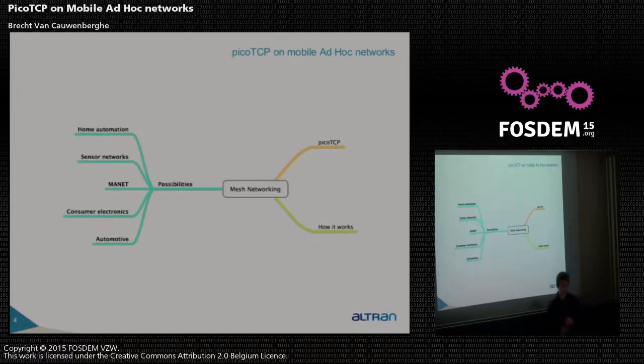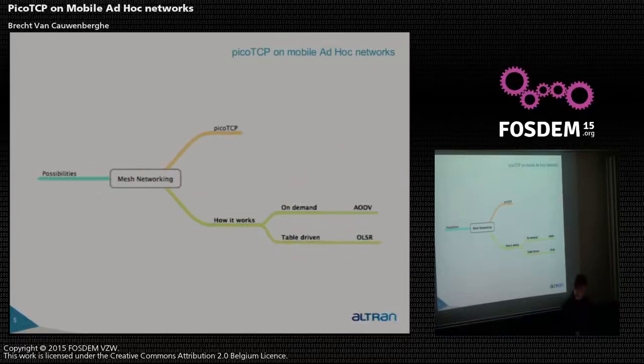Where can it be used for? It could be used for sensor networks like geospatial information, different nodes that are spread over a geographical environment, or home automation, or actually have a network which is mobile, like a MANET mobile network, which is configuring itself and dynamically adapting towards how the network is changing.